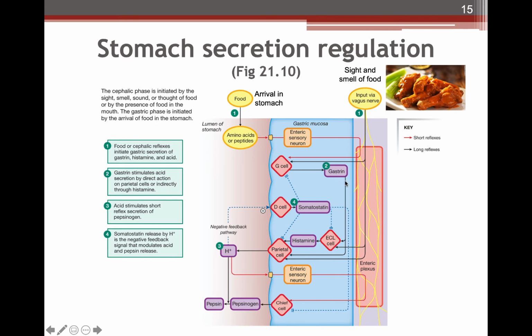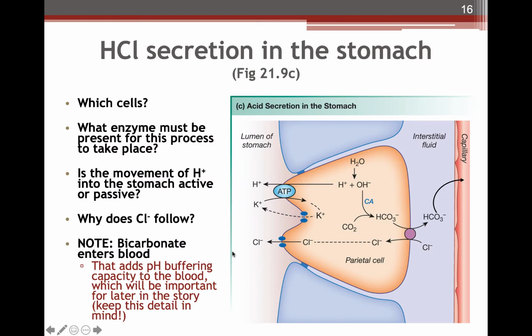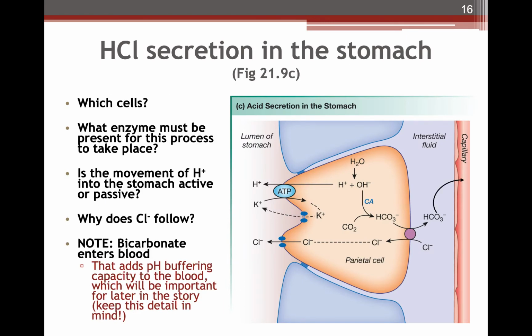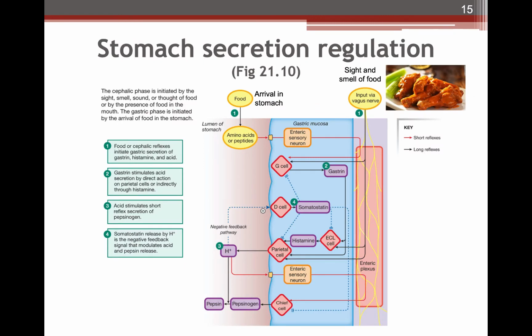So now let's follow this. Gastrin then will just travel a very short distance to neighboring parietal cells. And parietal cells will be then stimulated to produce hydrochloric acid. Oopsies, that's on the next slide, which we're going to get to here in a second. Didn't mean to go there quite yet. There we go, let's go back to this.